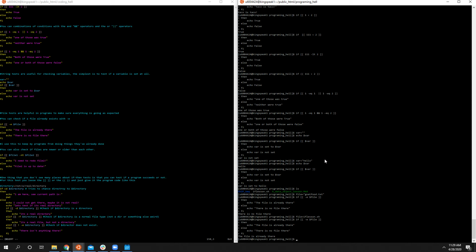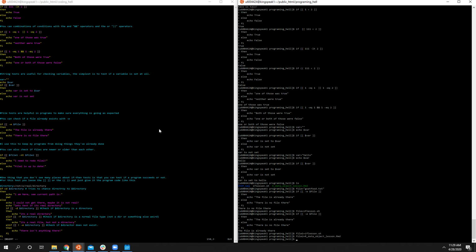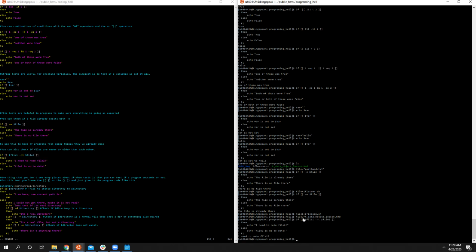We can also check ages of files compared to other things. So we could say file1 is equal to lesson, file2 is equal to this rdata1. I made that rdata1, so it's not going to be newer. But we can just run this real quick. That's a way to test, say, if you've got a program that makes one file after another, and you reran it and it got halfway through, you can check if you need to run it on that second file or not. So that's why I have this: if 2 is newer than 1, then you need to redo it, or if 1 is newer than 2.